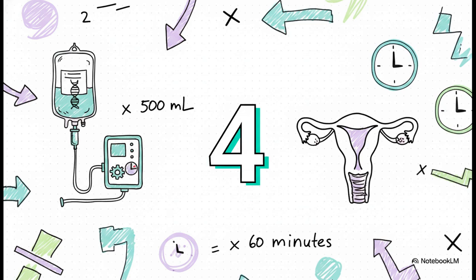Multiply that exact repeating decimal by the 500 milliliter quantity. You'll get another repeating decimal, 0.0666. Just leave it there. Finally, multiply it by 60 to convert from minutes to hours. And just watch the magic happen. It beautifully, perfectly rounds out to a safe, whole number pump rate of exactly 4 milliliters per hour.